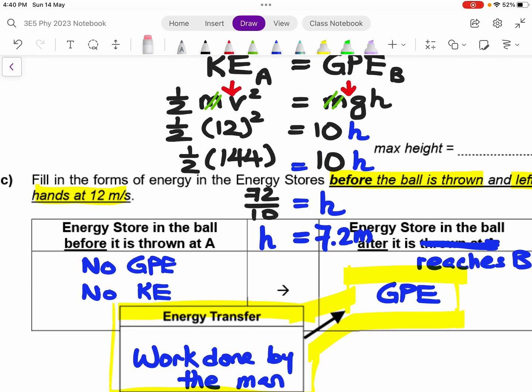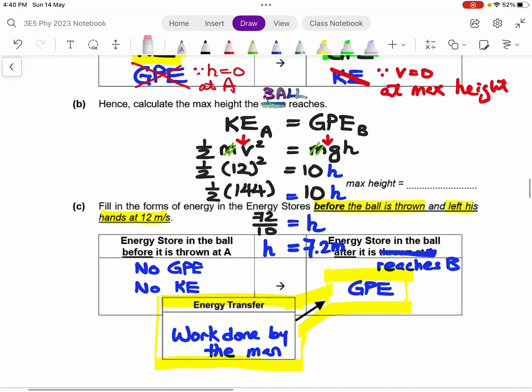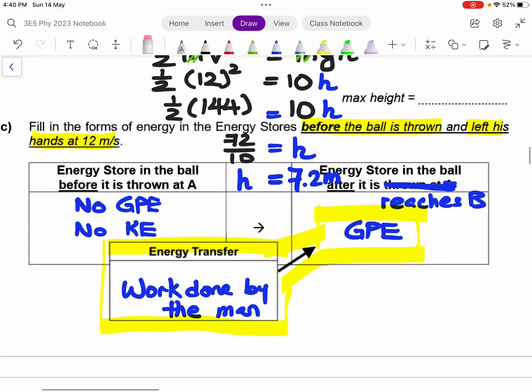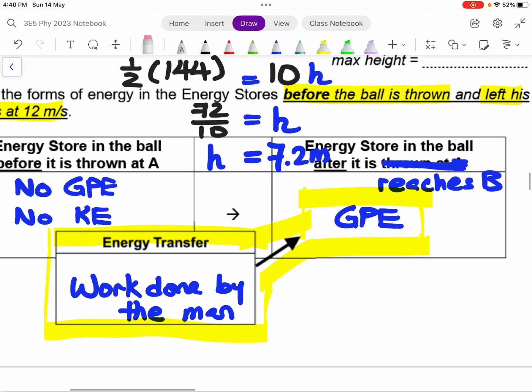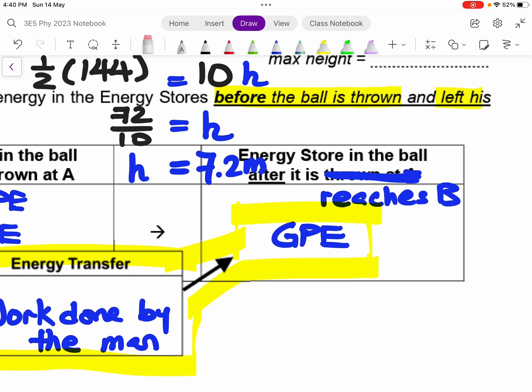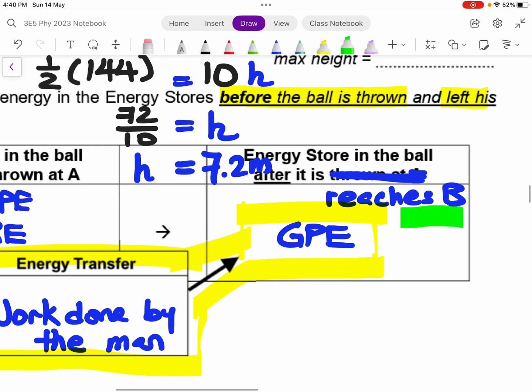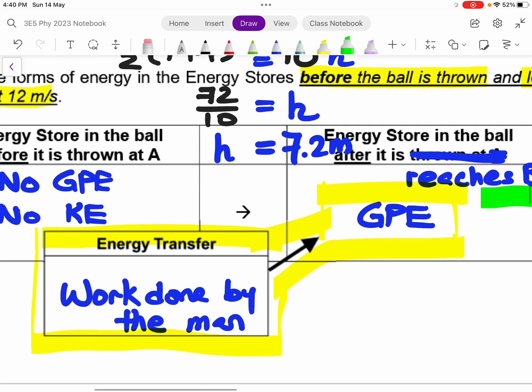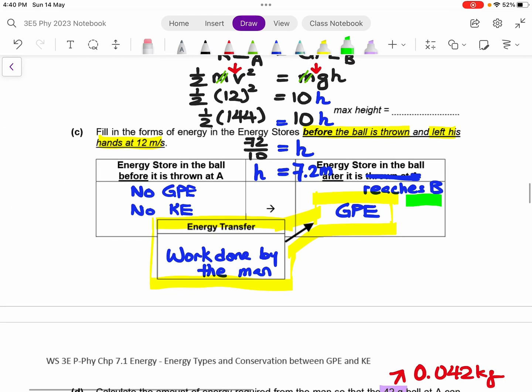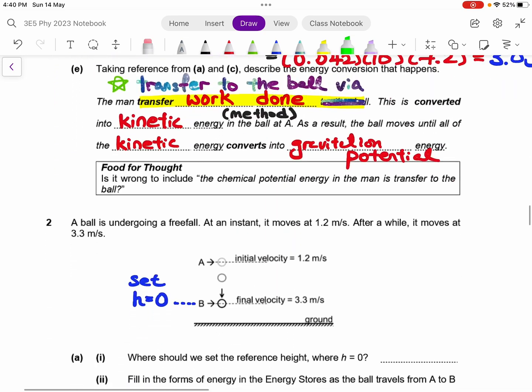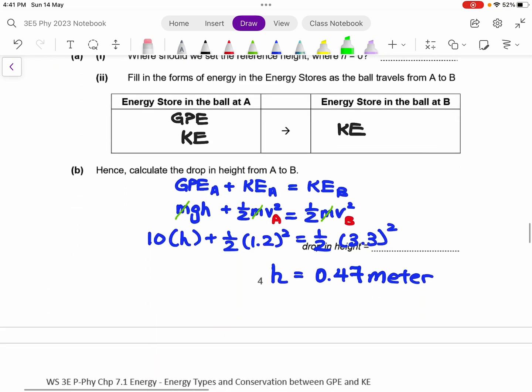then after that, we try to frame our question by identifying the initial state and the final state differently. So at C, we now involve the man in the picture, and we say that whatever energy is stored at the final state, which is at B, must have come from the energy transferred to the ball by the man, right? And we say that this form of energy transfer by mechanical means, like pushing, is what we call work done by the man, right? So we basically stopped around here, and I let you try question 2.